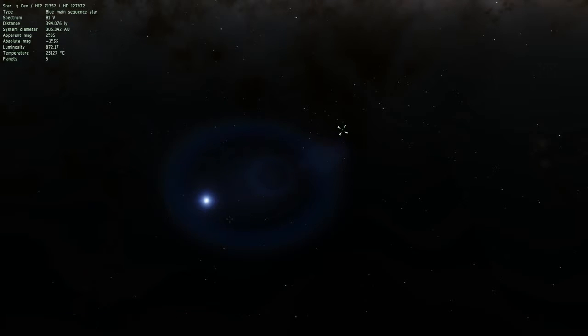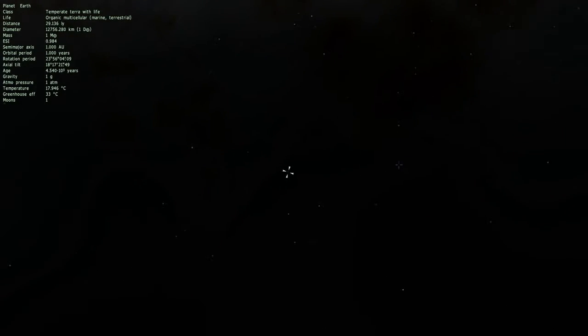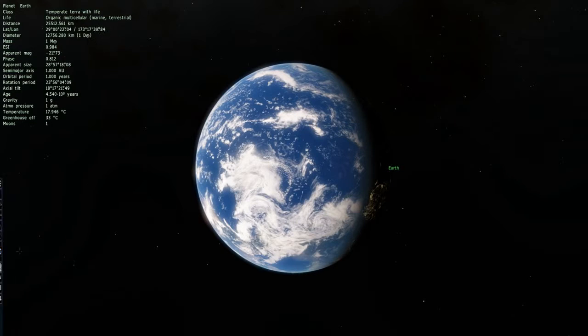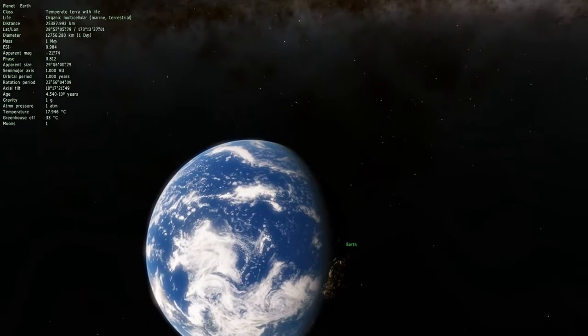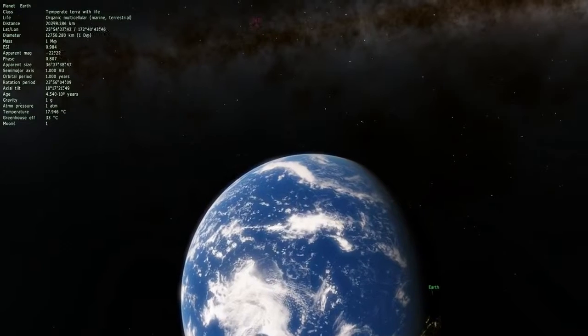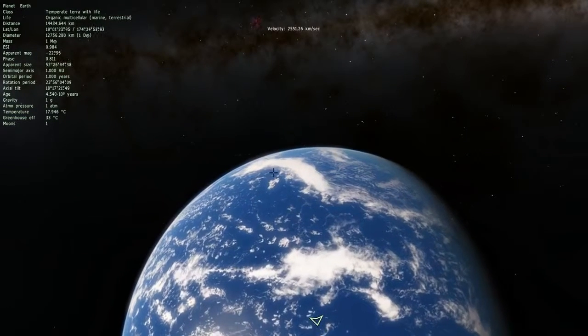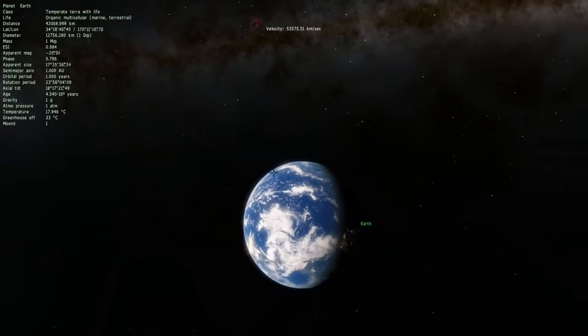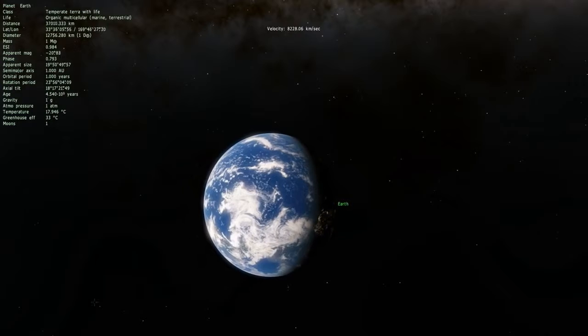So for this, we're going to find a random planet. Let's stick back to Earth because it's recognizable. Now this is basically the camera control types. So we've been doing this whole time on free mode, which means basically if I'm holding W, I move forward, and when I let go of W, I stop moving forward. We're still moving at light speed, remember? Oh, I guess we're not moving at light speed anymore. I don't know what happened. Yeah, that did seem strange to me, moving so slow to Earth. I don't know what I was thinking.